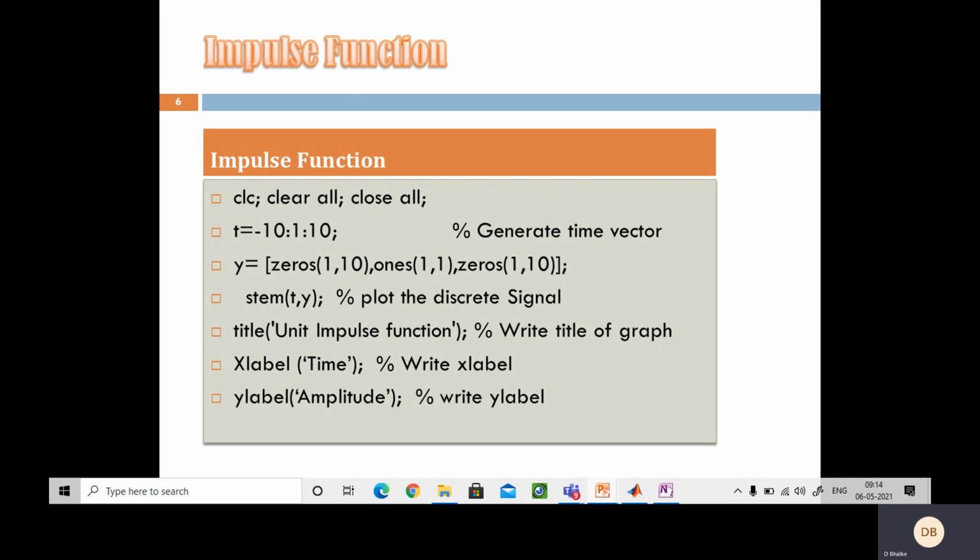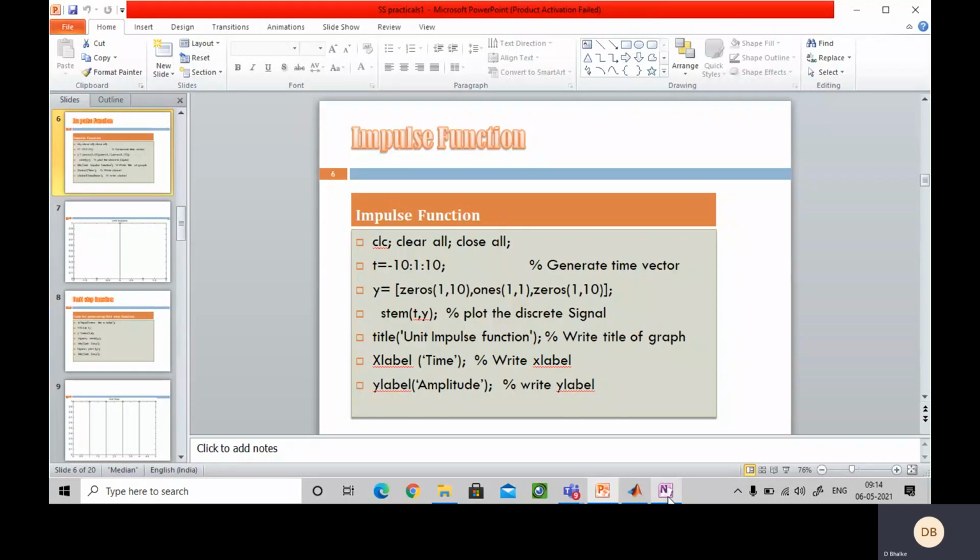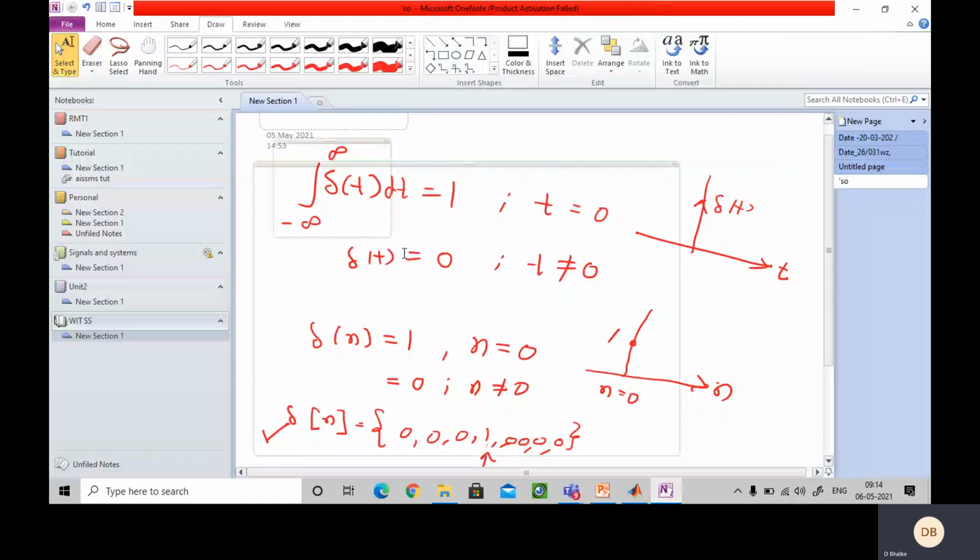Before going to this code, I want to tell you about the impulse function mathematically, how it is represented. It is represented as the integral from minus infinity to infinity of delta(t) dt equal to 1, for t equal to 0, and delta(t) equal to 0 for t not equal to 0.